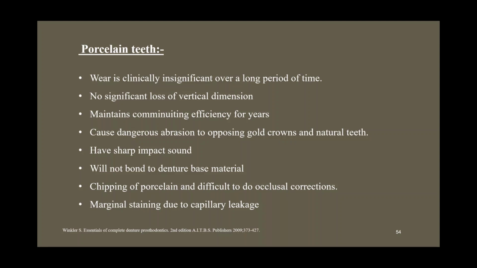And they do not bond to the denture base material, so they have diatoric holes into which the resin has to penetrate. The porcelain teeth should not be used in reduced interridge distance, and it is also difficult to do occlusal corrections in porcelain teeth because chipping of the porcelain might occur, and it is also difficult to polish the porcelain after trimming.